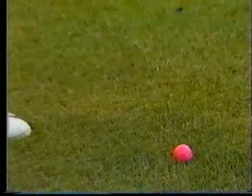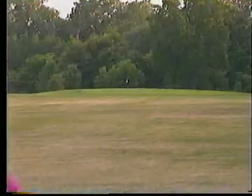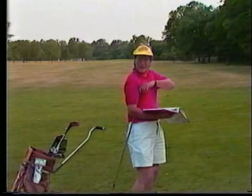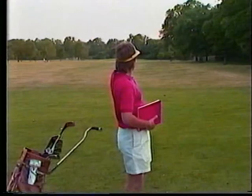Okay, now we finally got out into the fairway. Let me look and see what it says about fairways here in the book. Okay, you can see the green, see the flag down there? That's where the ball's gotta go, way down there. That's about maybe 200-300 yards. I got my power graphite number one driver here. One shot, all the way to the flag. Watch this, you won't believe it.